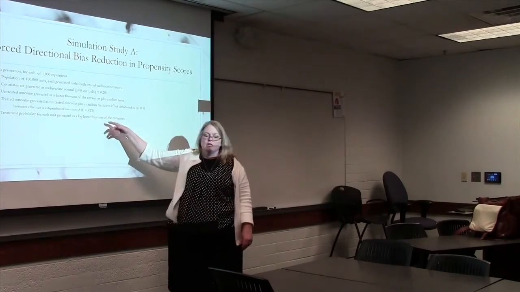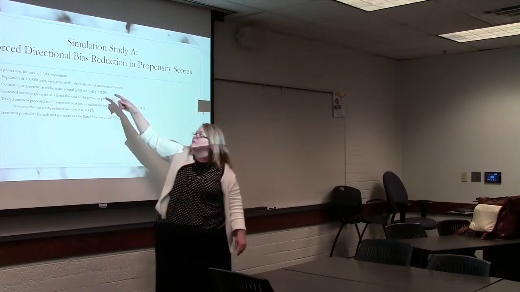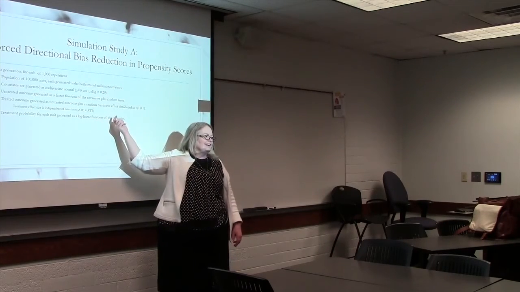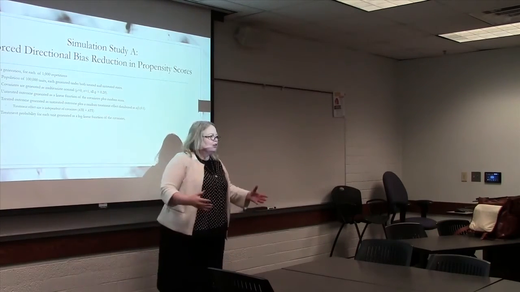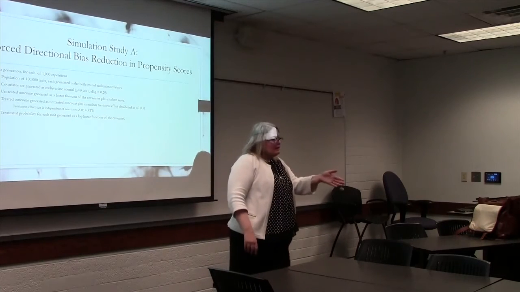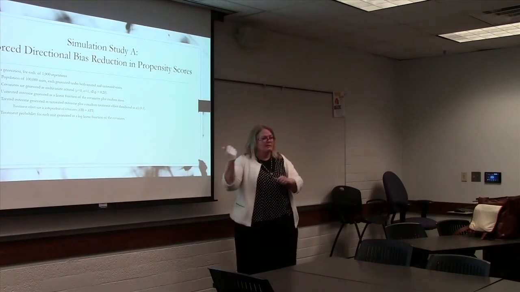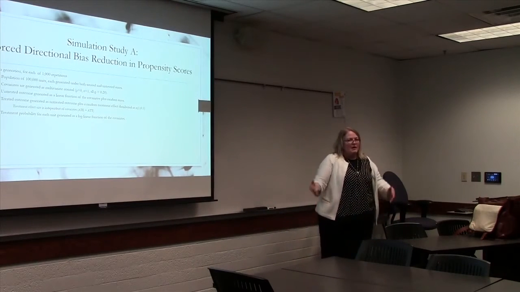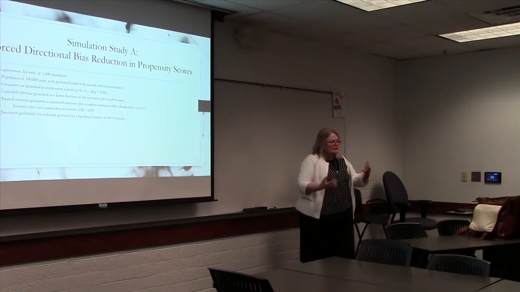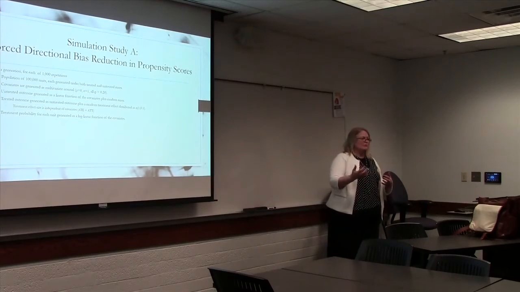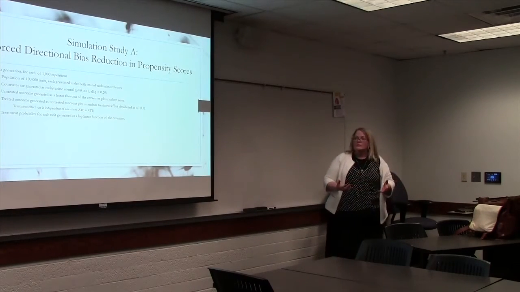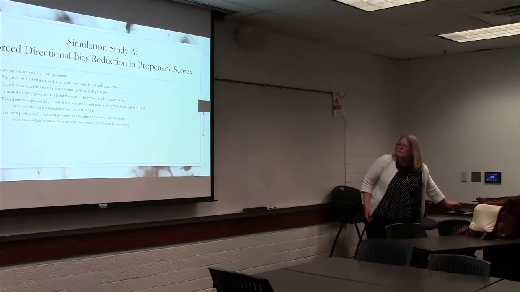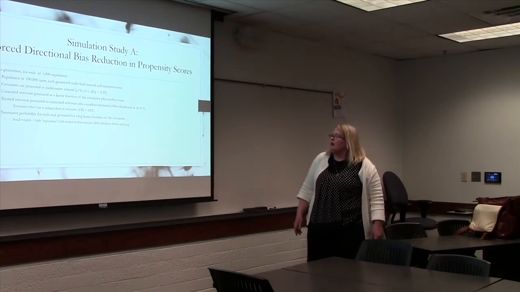And then I generated the probability of treatment for each of these 100,000 based on a log linear function of the covariates. Again, I took the covariates and basically said how likely you are to be treated versus non-treatment has to do with the covariates. So maybe somebody with more of X2 is more likely to end up in treatment, essentially creating treated and untreated groups that are imbalanced with respect to the covariates. Okay.